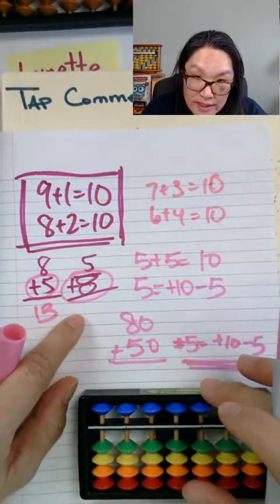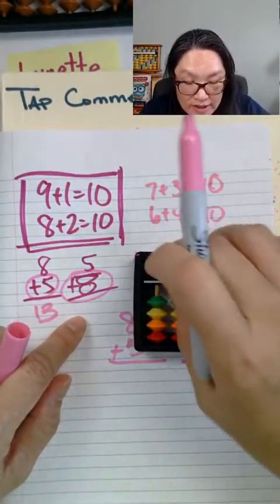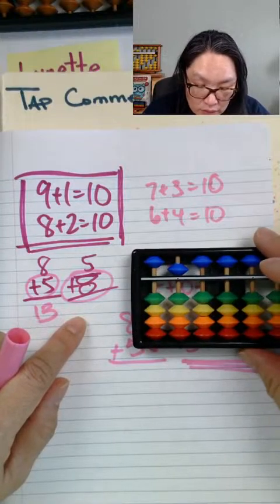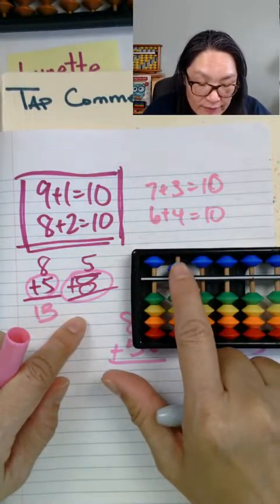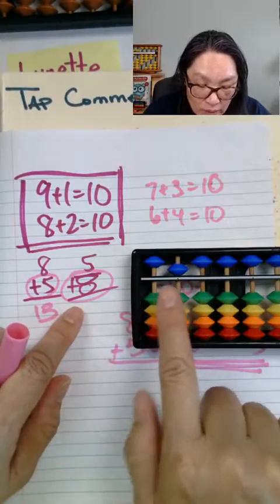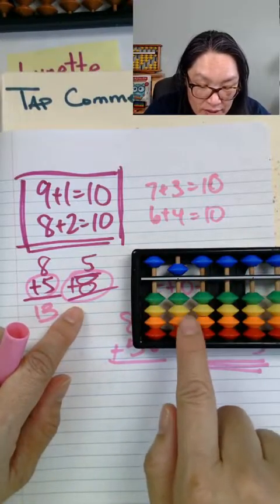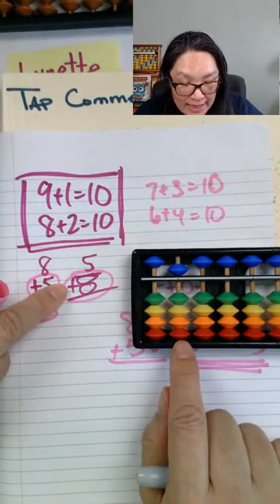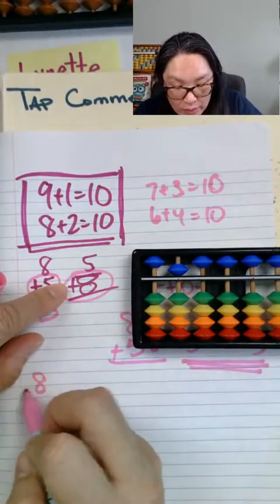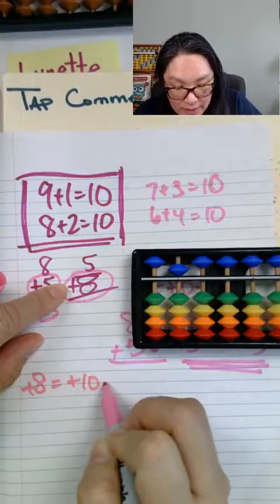So here's my next question. Well, can I just add 5 and 8? Well, no. Why? Because now when we add the 5, we want to add the 8. Well, okay, how do we add the 8? Is there enough? No, there's not enough to add the 8. How do I add the 8? So remember, plus 8 is equal to plus the 10 minus 2.